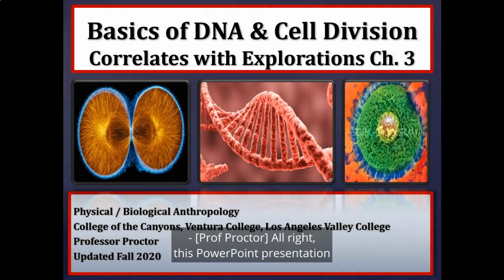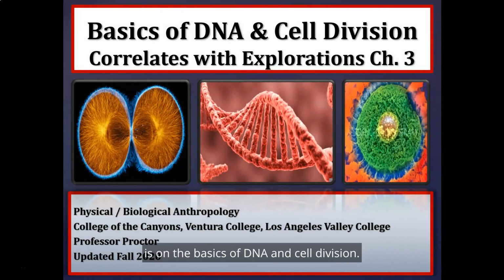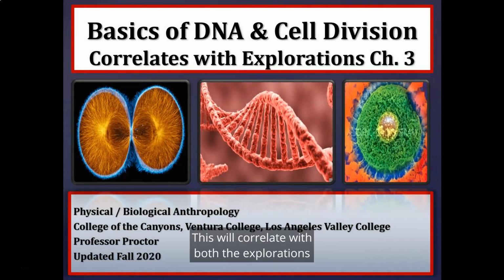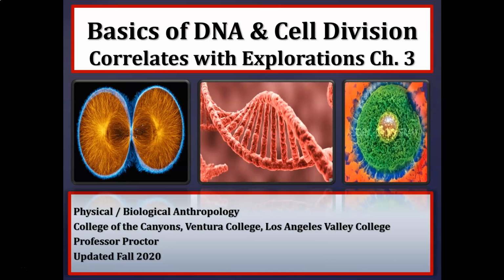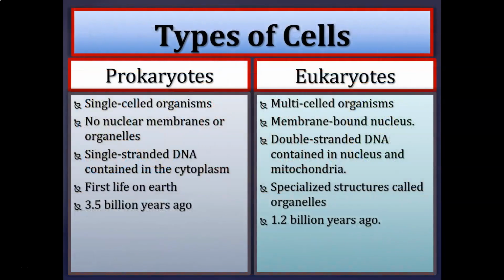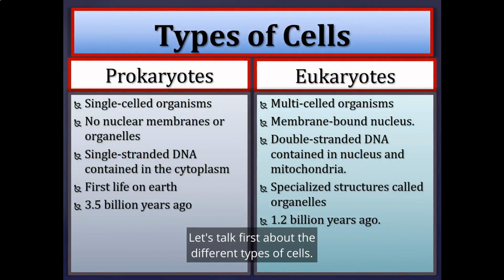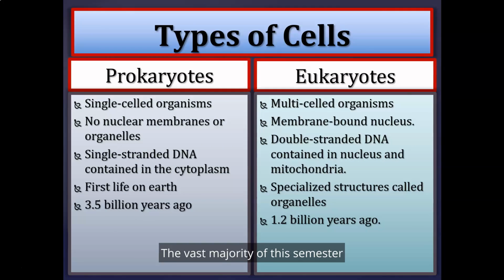All right, this PowerPoint presentation is on the basics of DNA and cell division. This will correlate with both the Explorations and Essentials Chapter 3. Let's talk first about the different types of cells. There are prokaryotic and eukaryotic cells. The vast majority of the semester will be learning about eukaryotes, since this is a class on humans.